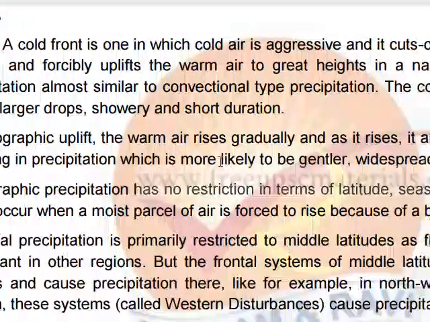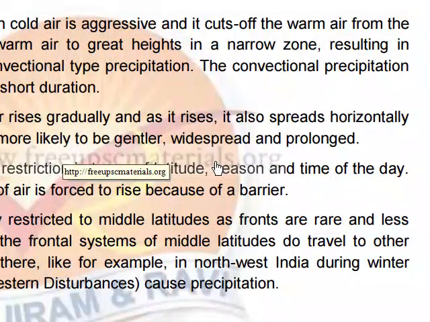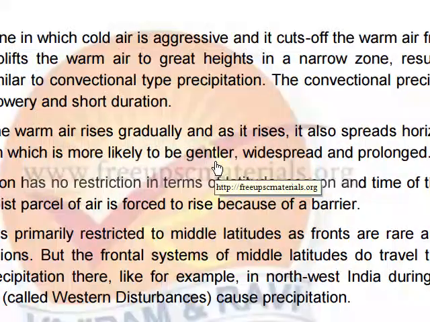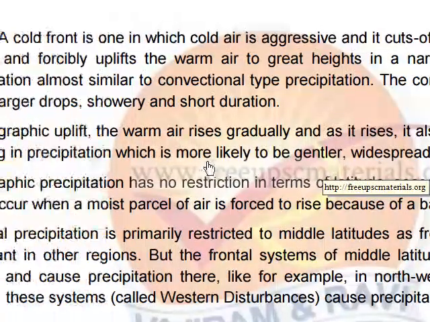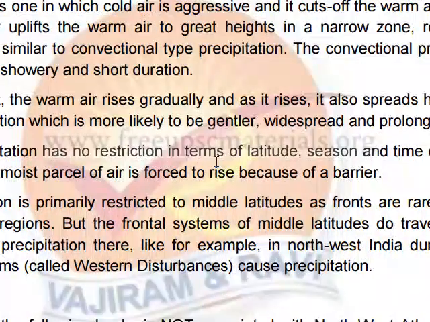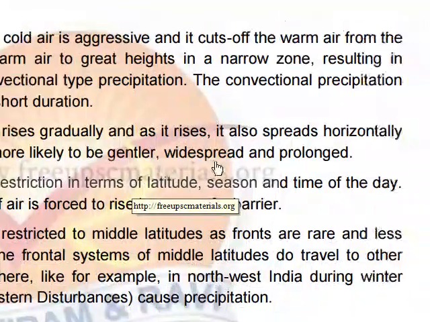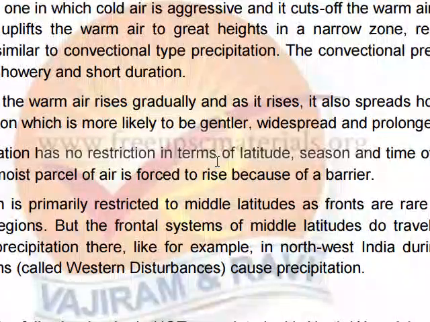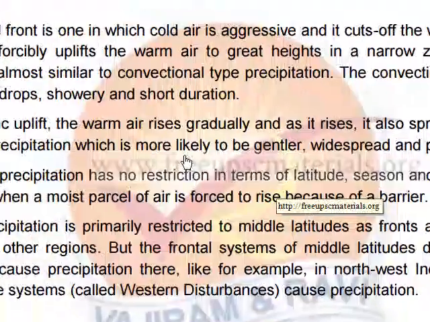In orographic uplift the warmer air rises gradually, and as it rises, it also spreads horizontally, resulting in precipitation which is gentler, widespread, and prolonged. Orographic precipitation has no restriction in terms of latitude, seasons and time of the day. It can occur when moist air is forced to rise because of a barrier.